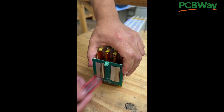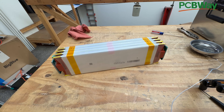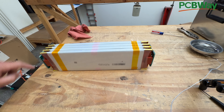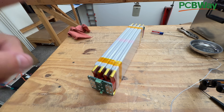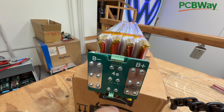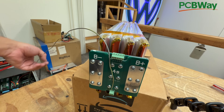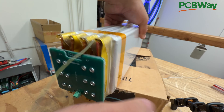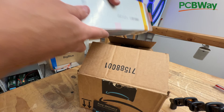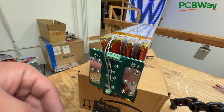Flip it around, then put the topper on. Now that we have both sides installed, we're going to connect the two-pin connector using regular wire from this side all the way to the other side. You have to make sure you connect it the right way — connect C1 to C1 on the other one, and C3 to C3. Remember how these connectors work: you've got to back them out first, then attach the cable. Then we go to the other side — that's C1. Then we repeat that with C3. Be careful not to touch anything else.